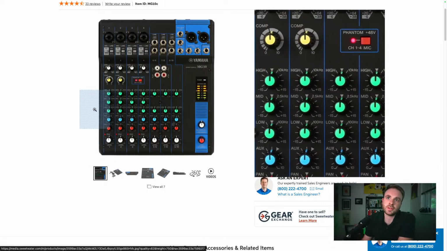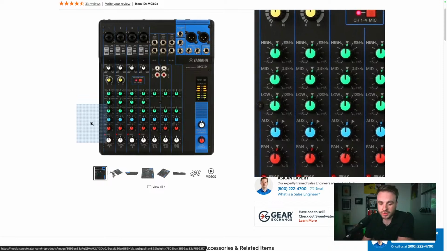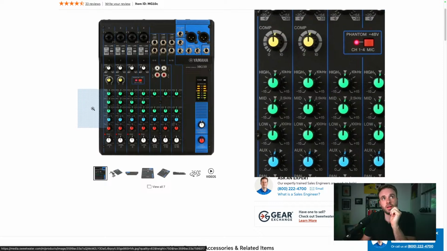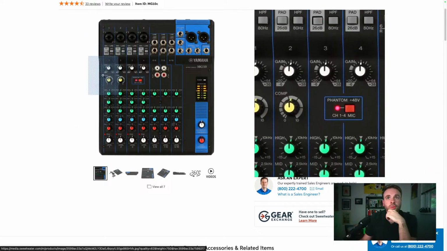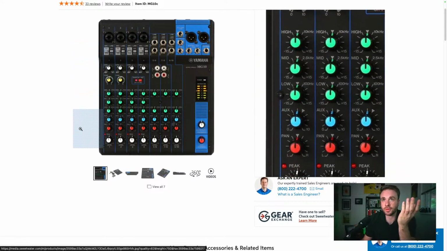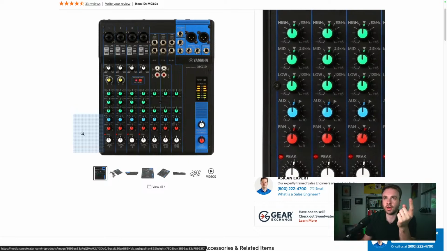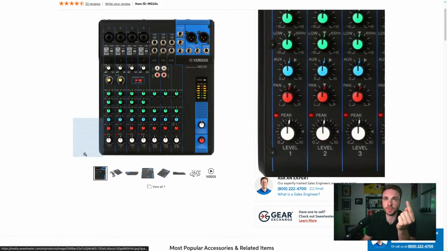Your next point in the chain are your auxes. This is what we call busing or matrix mixing. So this is your single channel. Let's say channel 1 goes all the way through this processing, gives you this aux, and then it goes down to pan, and then down to level.